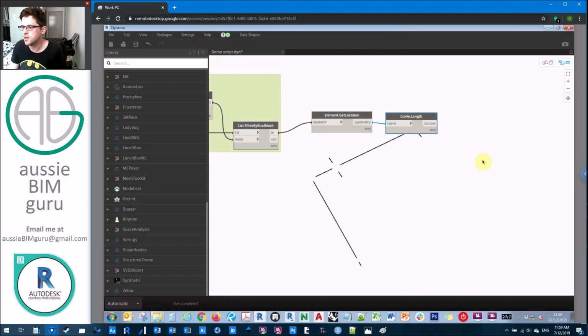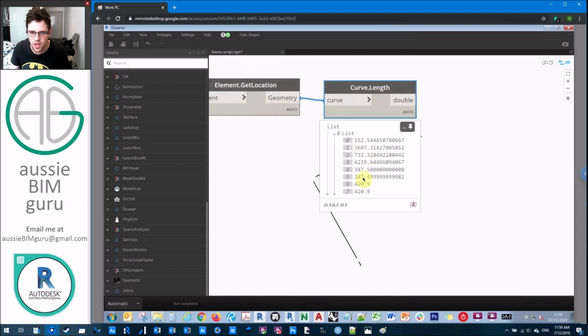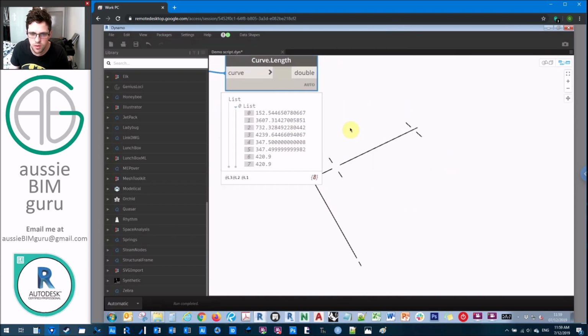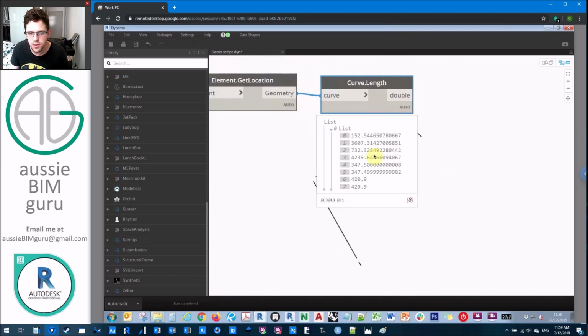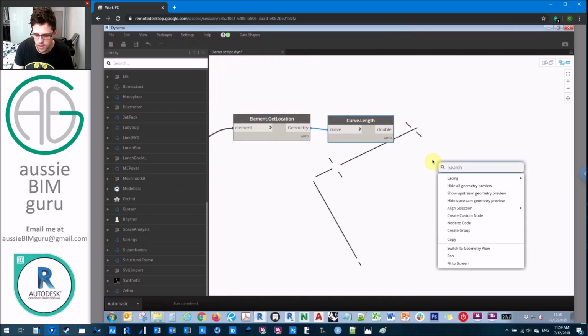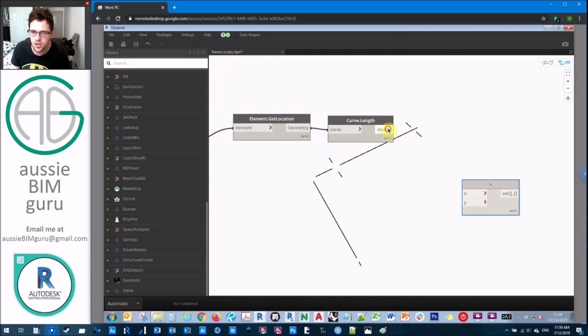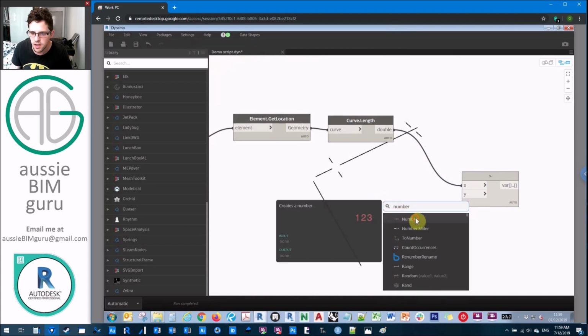Okay, so at this point we need to check the curve length, and you can sort of assess pretty much what lengths you're really caring about in this scenario. So we can see we only really want in this case to deal with this one, and this one. So at this point, really it's anything over about 700 that we care about in this case. So we need to set a threshold for what we need to deal with. So we're going to use a greater than mask, and we're going to check if the curve length is greater than a number. So I'm just going to get a number slider.